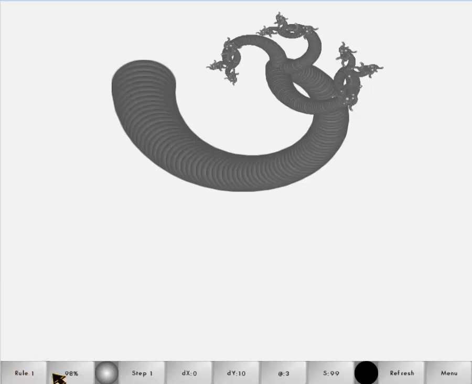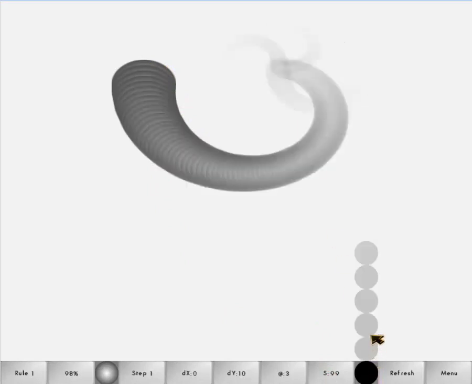Whichever rule is chosen, every step in the sequence is executed. In the case of rule 1, there is only one step. This step causes the image to move 0 pixels on the x-axis, move 10 pixels on the y-axis, rotate 3 degrees, which gives it this left lean that you can see here, and scale it by 90%, which causes it to reduce in size, as you can see. There is also the option of changing the transparency or alpha on these images as well.